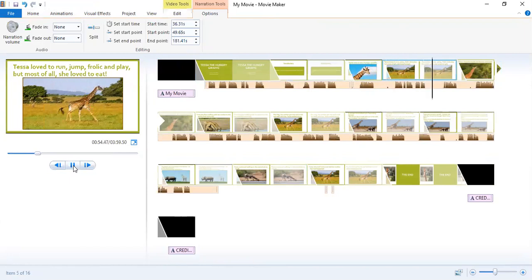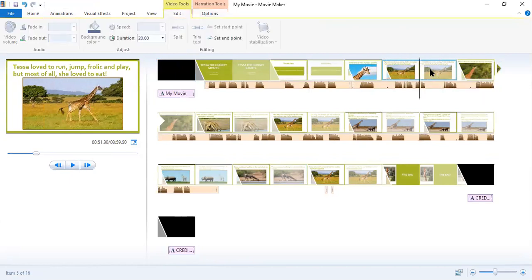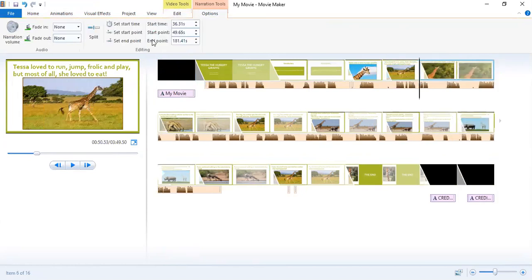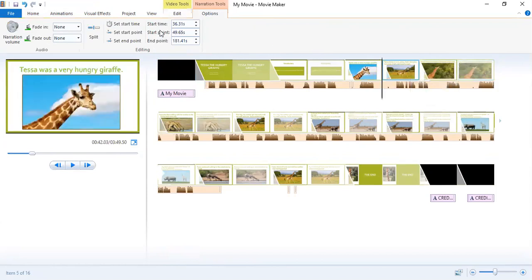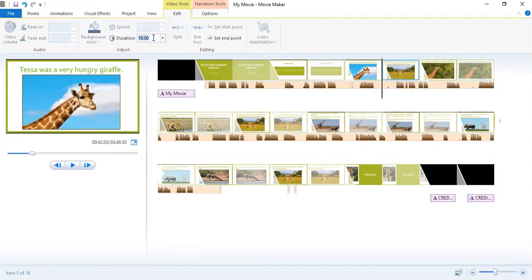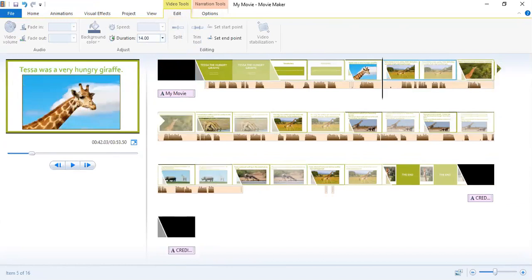Page sound, then transition. So now that means I need to make this slide shorter as well because it's too long. So we go back to video tools. We're going to say that this one only needs to be 10 seconds. That's too short. So now I need to take it back up some. Let's say 14 seconds.